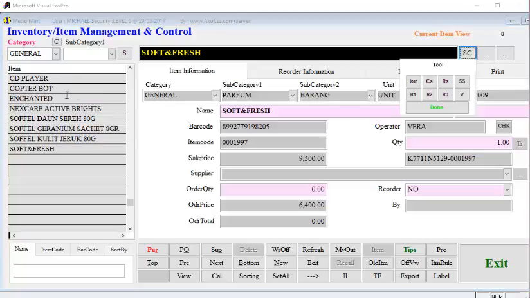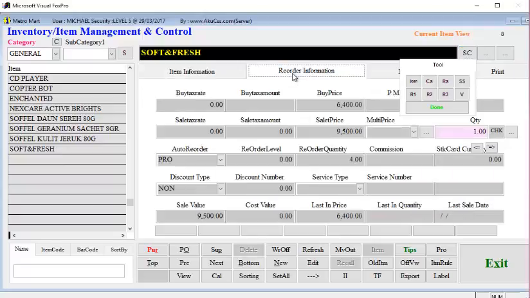To fix all these items, first we need to come to this reorder information. Do not click done for this because we still need this function. We come to reorder information now. In here we can read the inventory quantity versus the stock cut quantity. For the second item, the inventory quantity versus the stock cut quantity, and this item is the same.